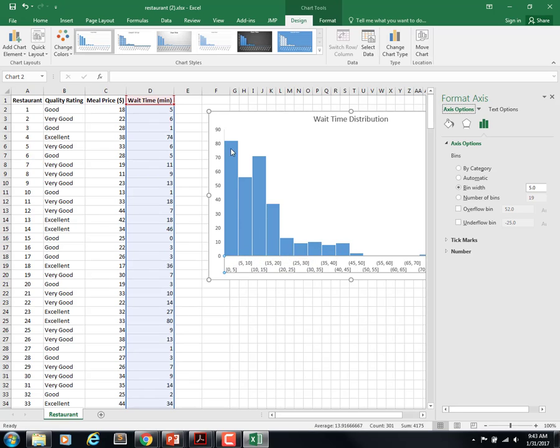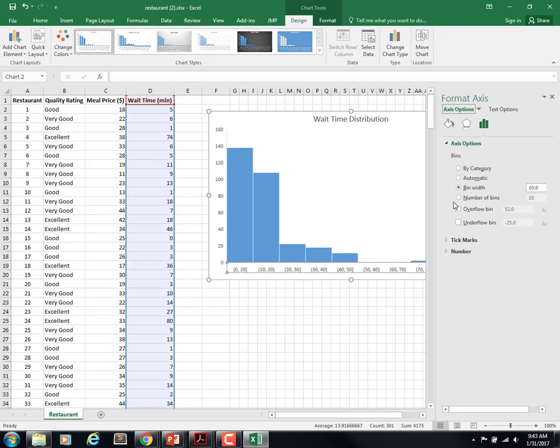So we see between 0 and 5 quite common. 5 and 10 not nearly as common, right? But between 10 and 15 back to being pretty common. So there's a dip in there. If we had kept the bin width at 10 minutes, that gets hidden from us. So we can't see that.